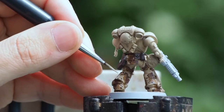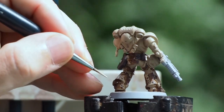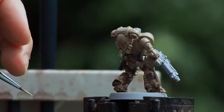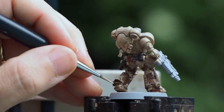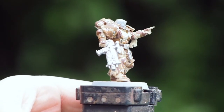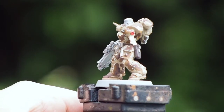From there, move on to Vallejo bone white. We're doing the same again, but this time you need to be a little bit more precise, because we're putting very light dots on top of those very dark Dryad Bark dots — but not covering the whole dot. You want that Dryad Bark to still stand out, so try to leave a little bit of that darkness around the outside of the dot. You don't want the white to take over the dark, because then it loses the contrast. You want to keep that darkness to give contrast in the armor. That's what it looks like across the whole miniature — building from your dark to your light with the dots.